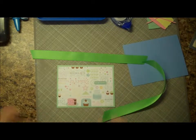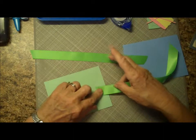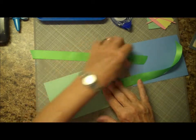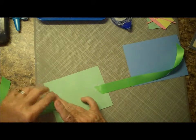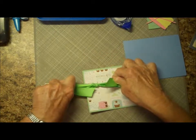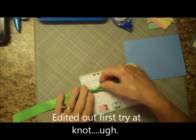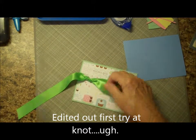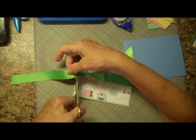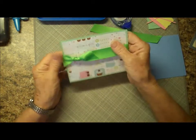Well, I have a piece of tape big enough for both ends, so let me just cut it in half. There we go. And we'll just put one here. And we'll put one here. Okay. There, I like that one a little better. Okay, and let's cut the edges off here with my handy dandy hairdressing scissors. And I think that'll work.